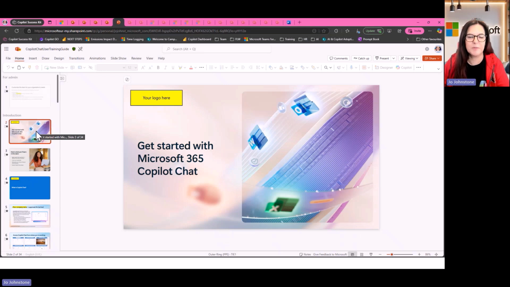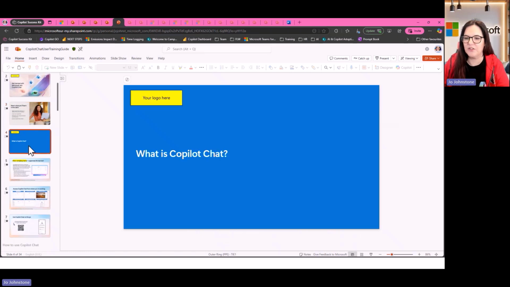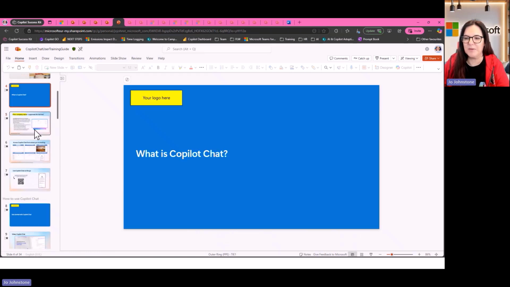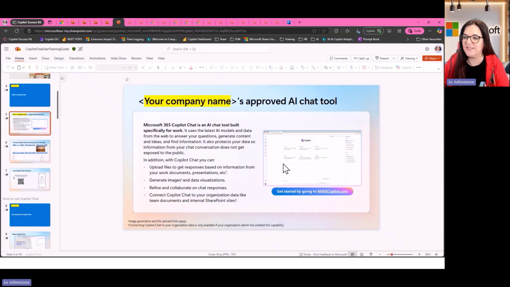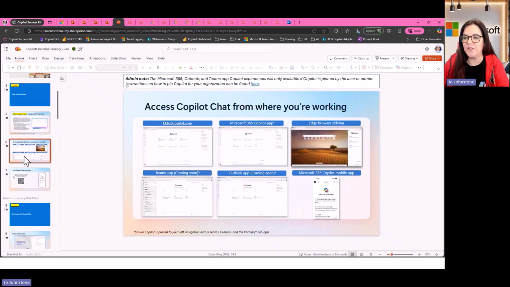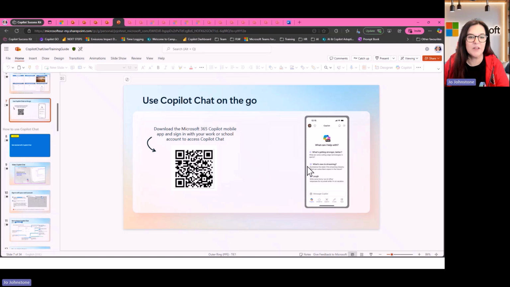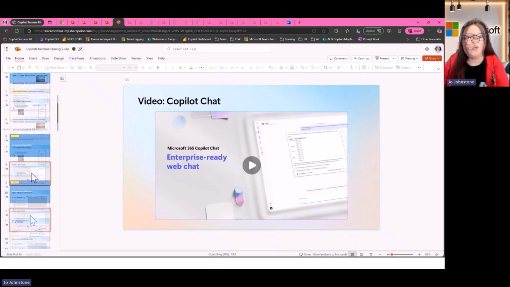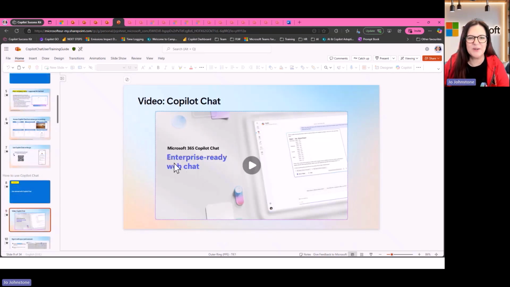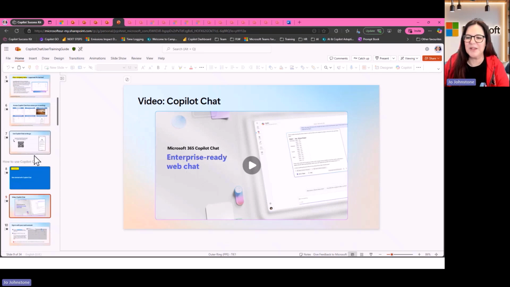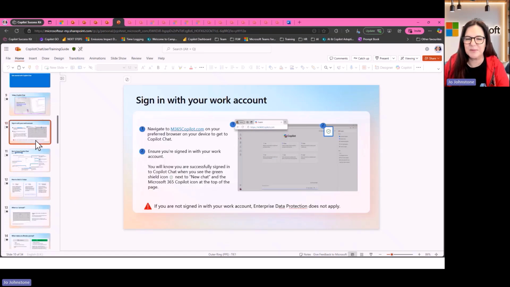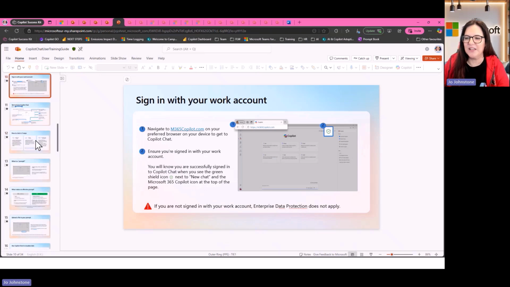Then you need to start explaining to colleagues, what is this free Copilot chat? So this guide's going to help you do that. It gives you an idea of how to explain what Copilot chat is and what it's not, where they can and can't find it, where it's available today, and how to download it onto the mobile. Also lots of great little videos in here that are going to really help you explain Copilot Chat in the simplest way possible.